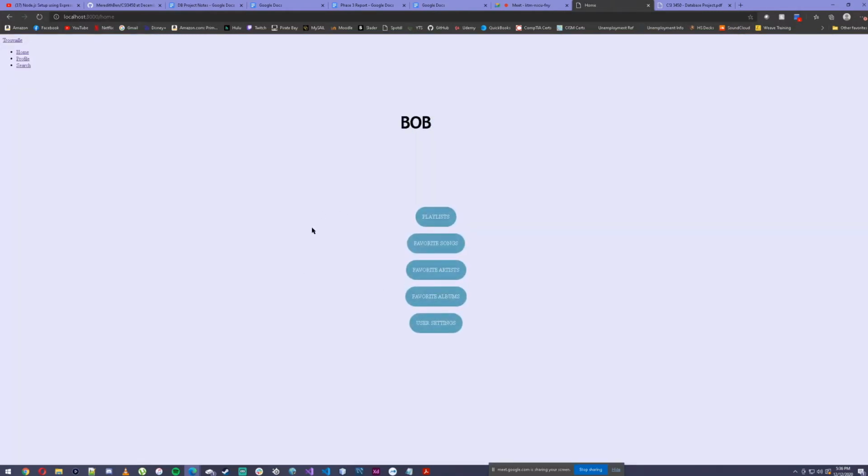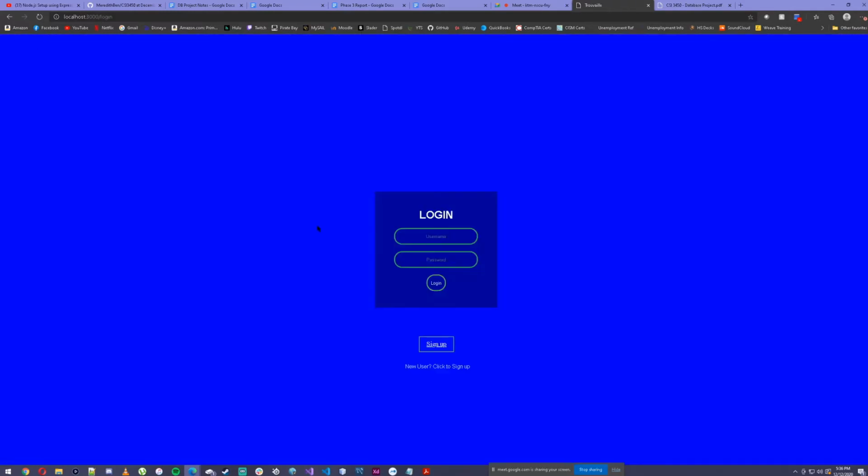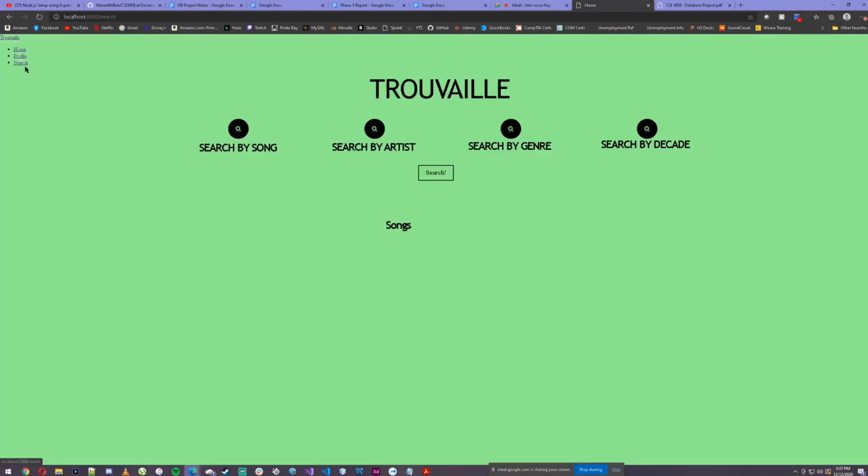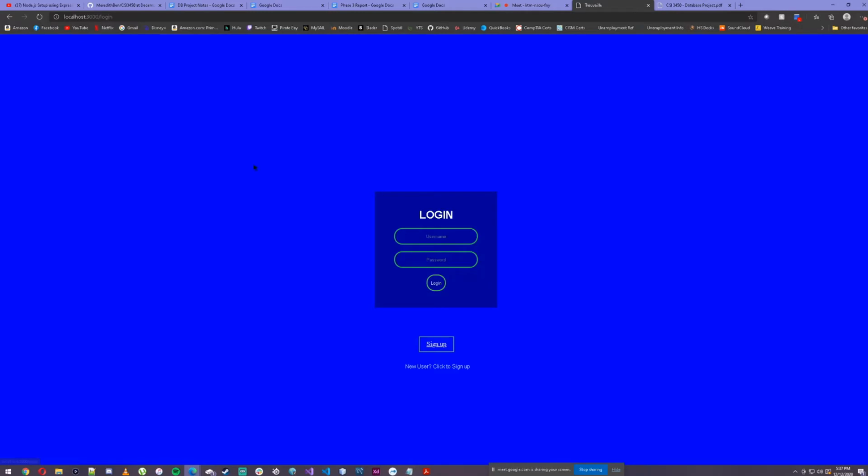And now we're logged in, and once we're logged in, we're directed to the home page that gives the user a friendly interface just to go to the different layouts within the website. And at any time, we have this header up here to go back to the login page and just have to log in again. And then we're on the home page right now, and then a profile page and search.